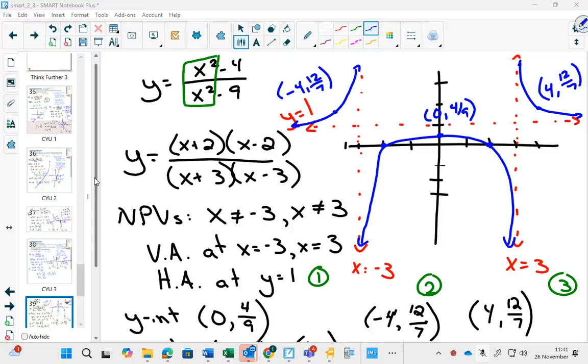So after finding your x-intercepts and y-intercepts, you have to keep finding points until you have at least one point in each section. And sometimes you need more points in a section if you're unsure based on an asymptote, or if, like on a previous example, our point in the section was right on the horizontal asymptote, so we didn't know which way it would go. We have to choose a few more points. Questions for practice on this one are 9 and 10.